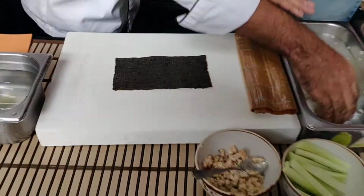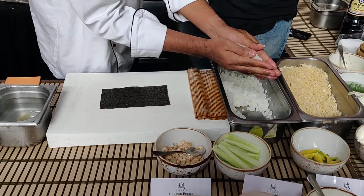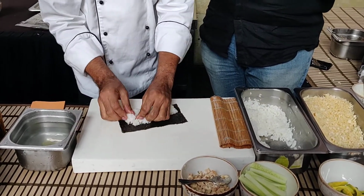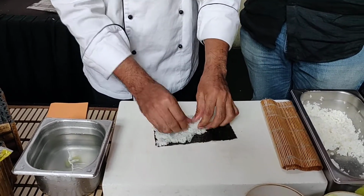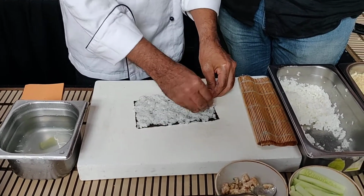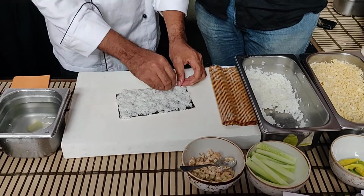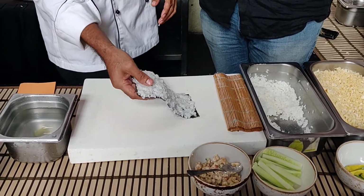Yes. Then rice. So this is Japanese sticky rice, with vinegar added. So you don't need to apply anything on the nori. You can just apply the rice on top. You don't need to put some oil, nothing.